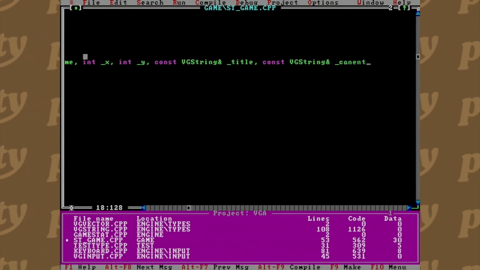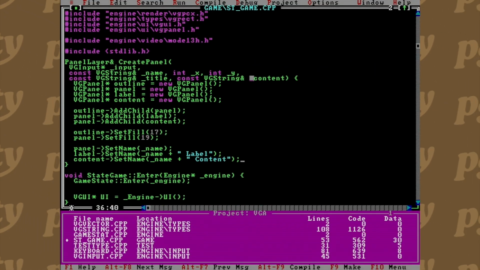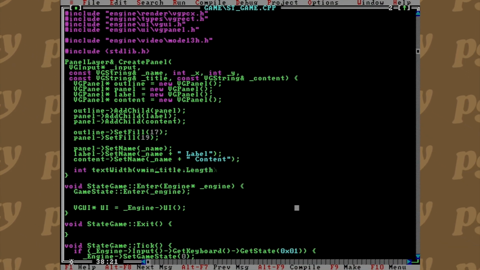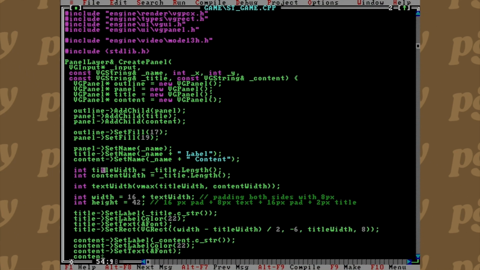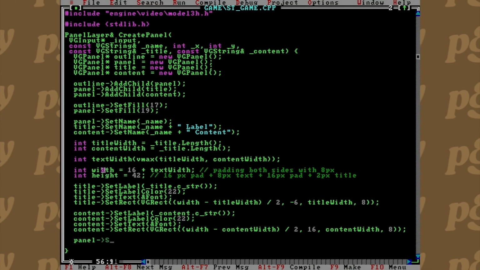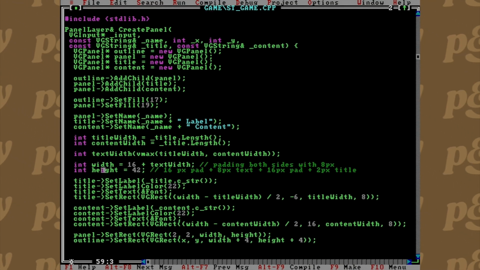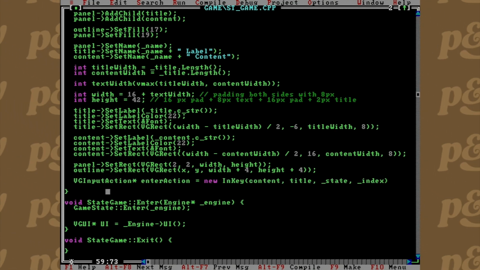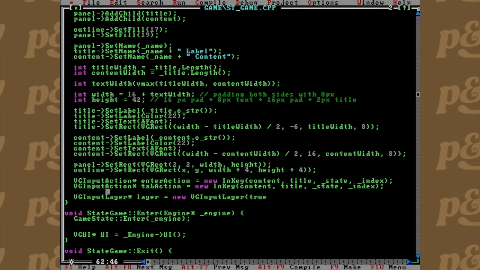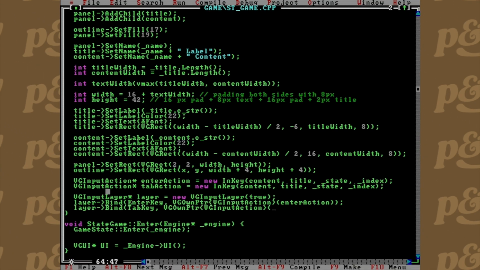With the input stack and all its components complete, the last thing to do is set up a simple test of the input. I've set up 3 different handlers here which highlight a different box depending on the key press. The main important bits to pay attention to here are the input subscriptions. In this example, we're inside a create panel setup that creates a panel, gives it a label, and then makes a subscription to the enter key and the tab key.